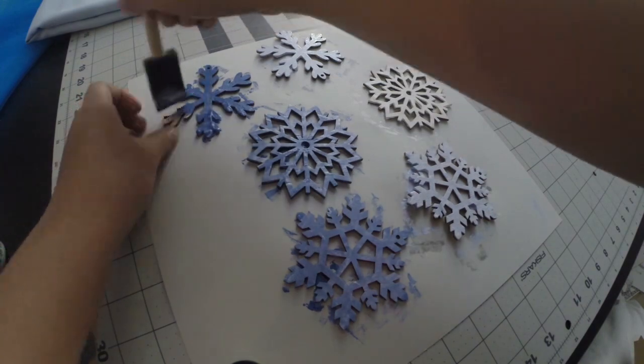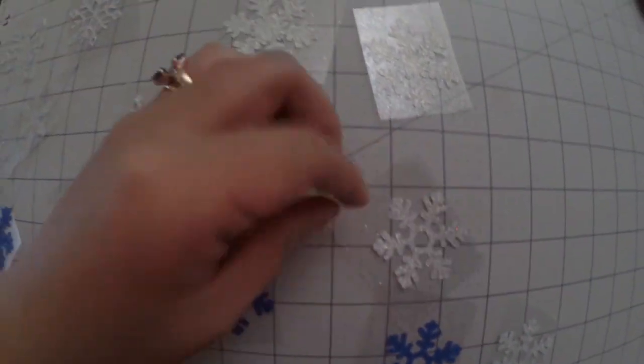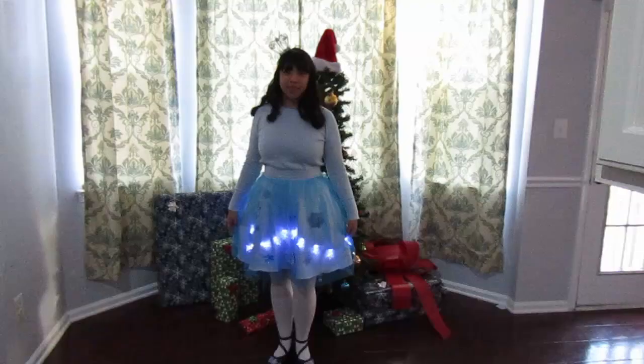Another detail that I did on this is the other little snowflakes I added. Those are all heat transfer vinyl. You don't have to do that with your skirt, but I thought that would be a really nice touch.